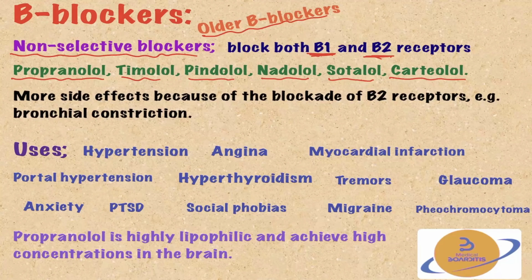If you remember the rule we said in differentiating the non-selective beta blockers from the cardioselective beta blockers, we said any medication that starts with the alphabet A all the way to N is cardioselective, and from N all the way to Y is non-cardioselective. And we only said there is one exception to this rule: the N in the cardioselective is represented by nebivolol, and the N here is represented by nadolol. There is only one exception to this rule, which is carteolol. Carteolol starts with C and it's in the non-selective class. Other than carteolol, this rule is easy in differentiating the cardioselective from the non-cardioselective beta blockers.